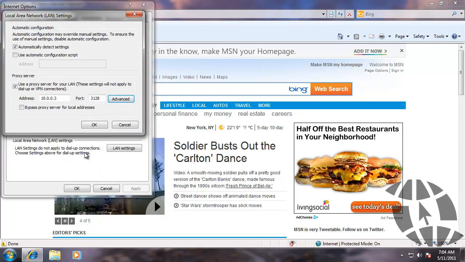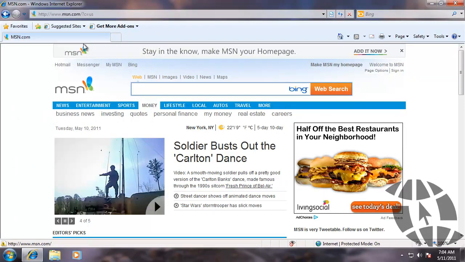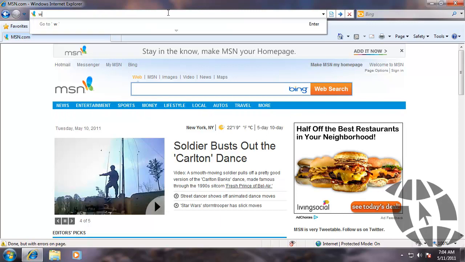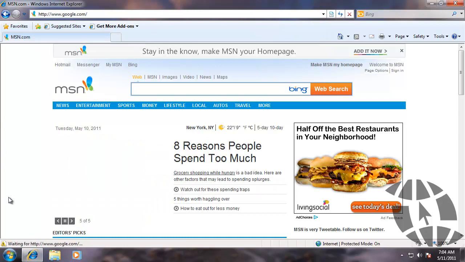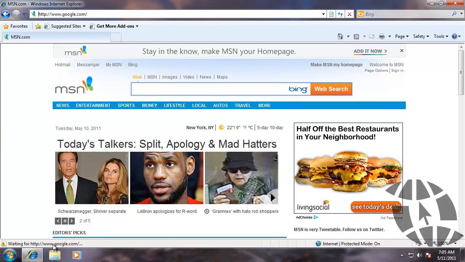So if we hit OK, we can then hit OK and hit OK again. Now if I try and go onto something on the net here, considering I don't have a proxy server, you'll see that it's just going to wait for the address and nothing's going to happen. If you've successfully configured the proxy, you'll be prompted to enter a username and password for the proxy. That's one of the ways to know that you've got it working correctly, and all you do then is enter a username and a password, and someone on the side of the proxy will be able to give you those details.